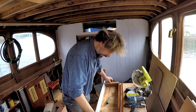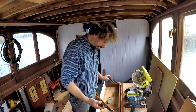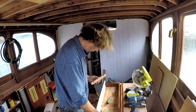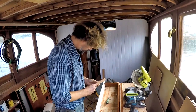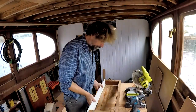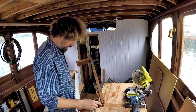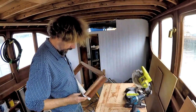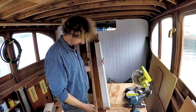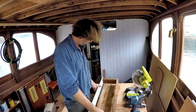So I've made some frame pieces, and I've test fit them all, and I've just oiled the back of them. So we'll reinstall them and see how it all looks together. So there we go, and we have a frame, at least on the outside. Mitered at the bottom, more butyl tape, of course, and oiled before it went on so that it's sealed on the backside.